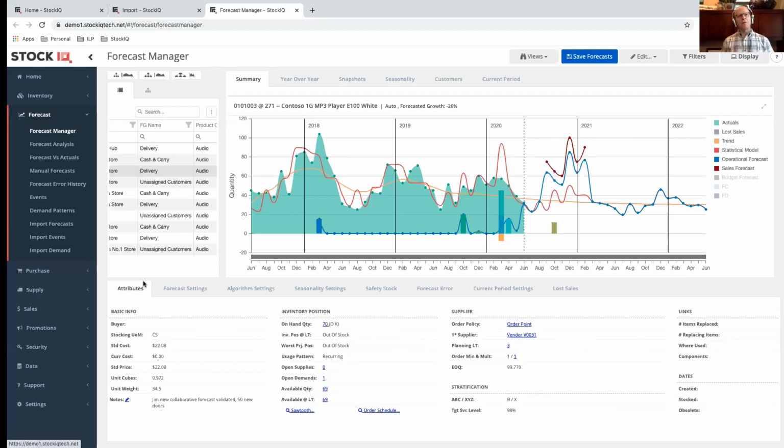StockIQ takes over all of those activities. We're constantly calculating our safety stock every time we go through a new refresh. We're also calculating it out for the entire planning horizon. And we can account for seasonality. So we might be purchasing for a holiday period. We know that demand goes up. Our safety stock is going to adjust because it becomes a function of that demand. So all of those things are going on in StockIQ. We're maintaining that.